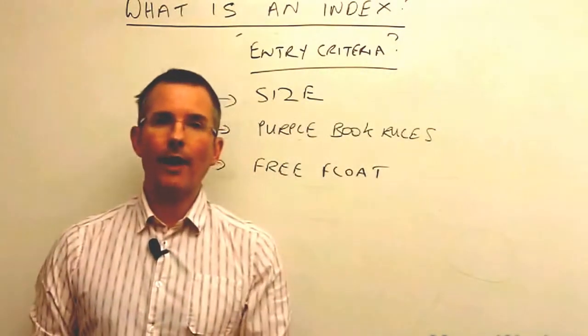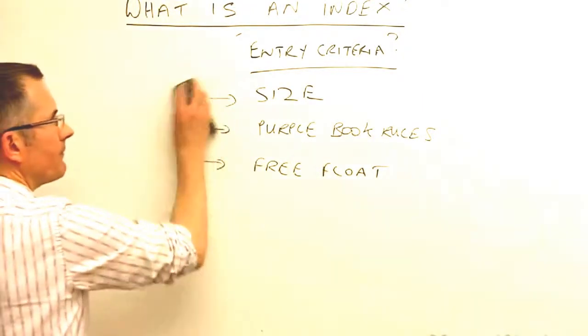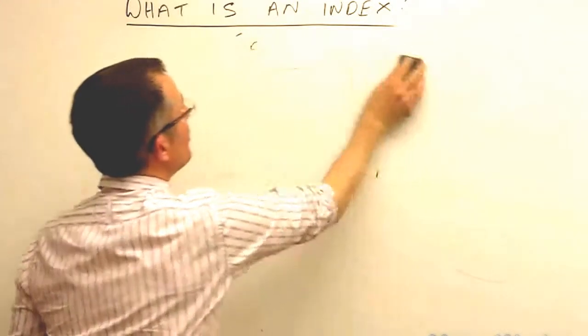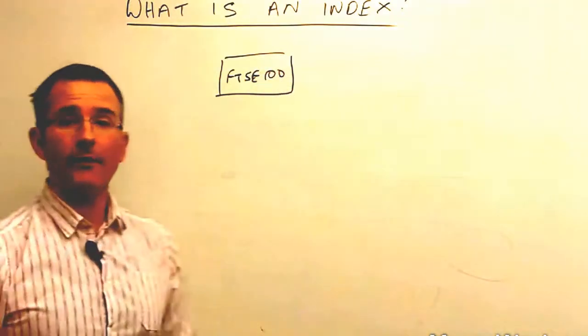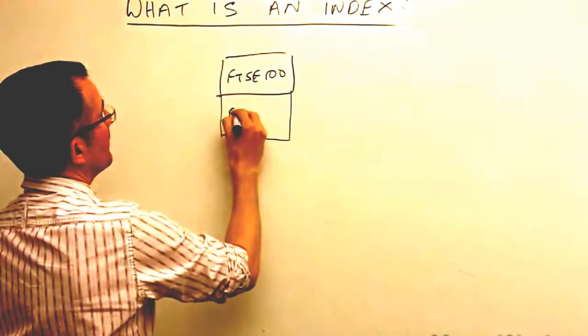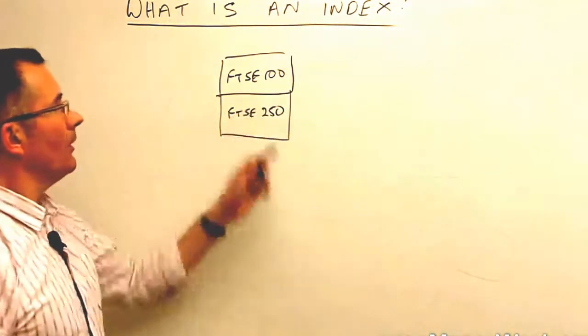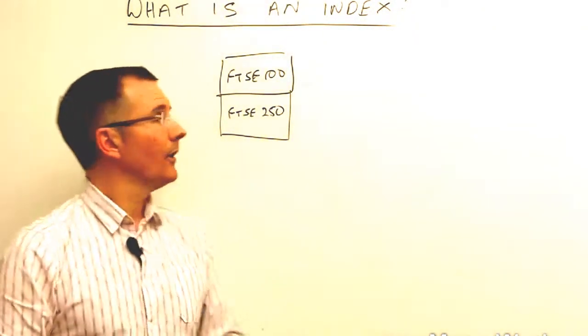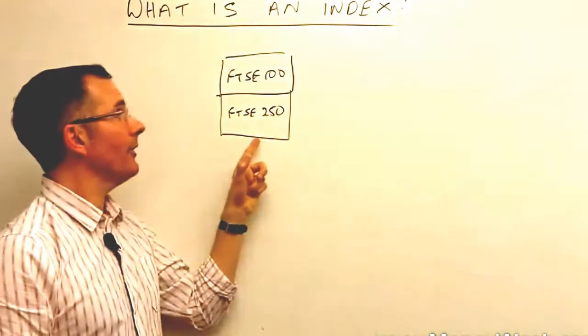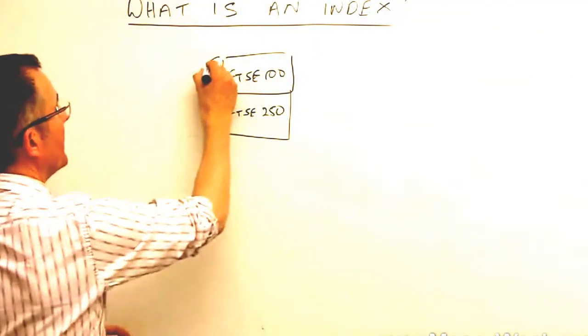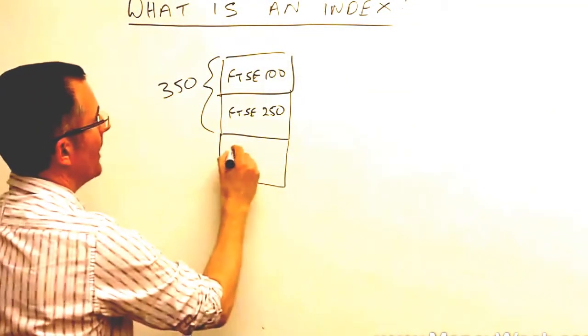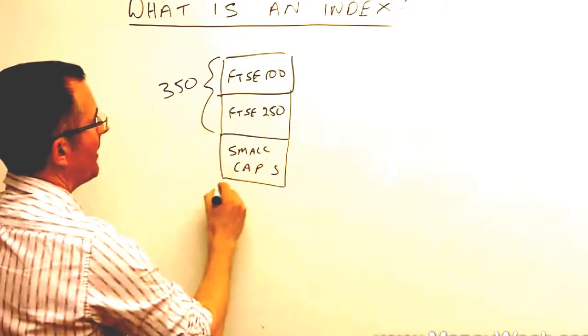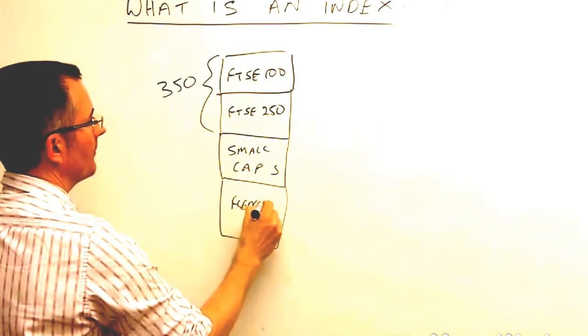Now, how many UK indices are there? And the answer is an awful lot. So let's just have a run through one or two of the key ones. Because if you can do the top 100 companies, you can presumably do as many as you like. So, yes, there is a club of the top 100 companies in the UK chosen by market capitalisation. But there's also an index based on the value of the next 250 biggest. And a common mistake worth pointing out at this point is that it is the next 250 biggest. It's not the FTSE 100 and another 150. Combine them, you'd get the 350. And then carry on down in terms of size ranking. You hit the small caps, carry on further still, and you hit the fledglings and so on.